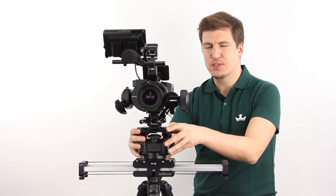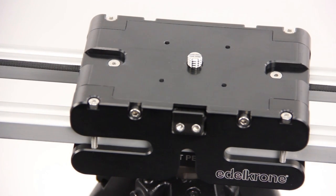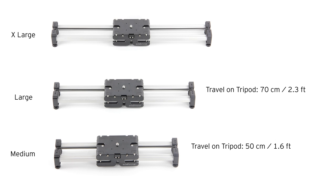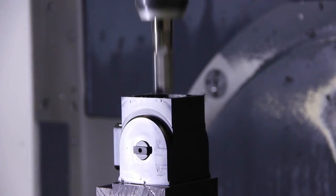It carries up to 50% more equipment load, thanks to the lengthened trays. It has three sizes — medium, large, and x-large — giving 50, 70, and 90 centimeters of camera travel. The carrying capacity is 10 kilograms for the x-large, 12 kilograms for the large, and 14 kilograms for the medium size.